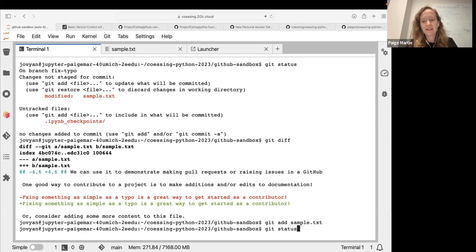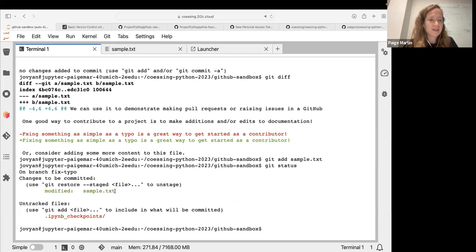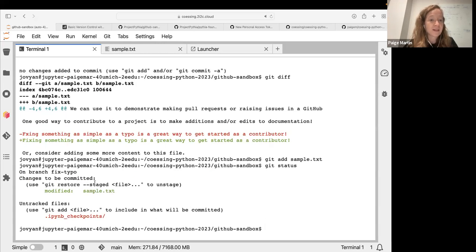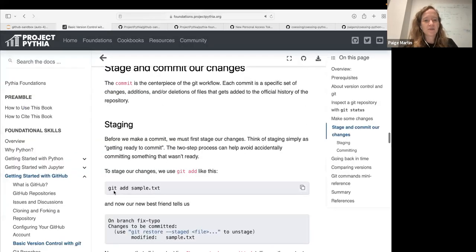And if I do git status, we see that earlier it said modified, and it was in red, and it said changes not staged for commit. Now it says changes to be committed, and it's in green. So I've now added this to the staging. Again, there's a lot of terminology here, so I'm just flying through it. And so that's where we added it to our staging.